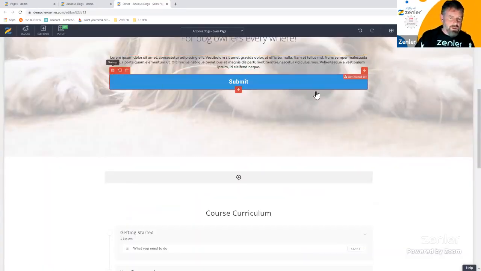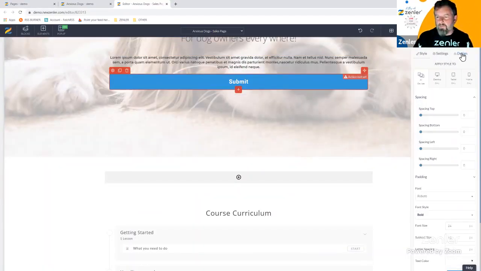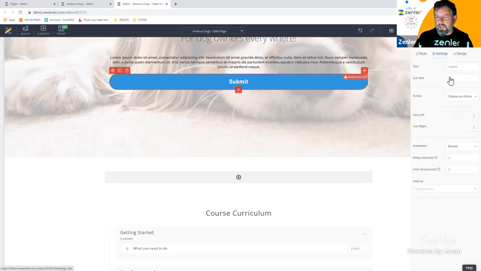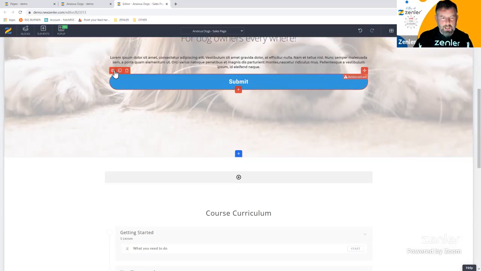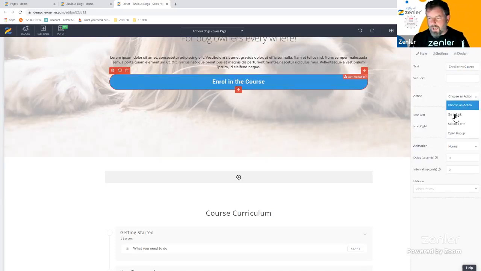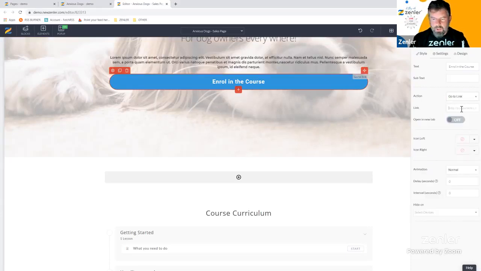And I'm going to go and choose my style, which is going to be that kind of greeny color. So I'm going to go into here, lozenge. I'm going to come into the settings for this here. Got it like this. I'm going to come into here and go enroll in the course or membership, whatever you want to call it. And we're going to choose action. I'm going to go to link, and then I'm going to put that URL that I copied, which is the checkout page. Yep. And once that's done, that's good.